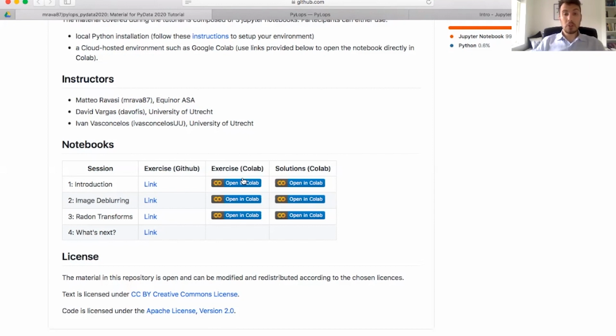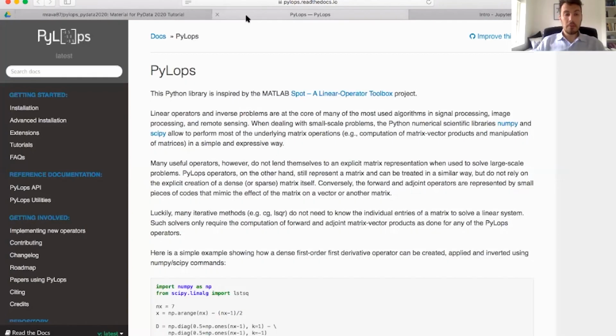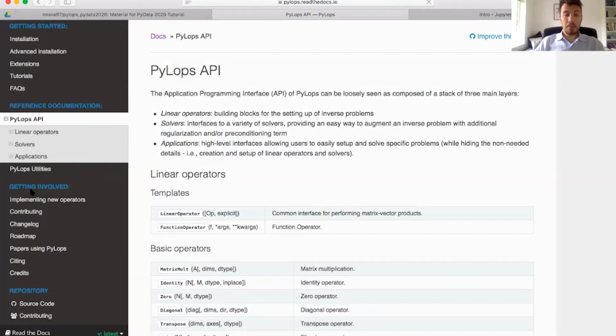Before we start with the first notebook, I'd like to give you a very brief overview of PyLops, which is the main library we are going to use today. And I highly recommend, after the talk, if you start using PyLops for your own research, to go through the documentation and especially take a detailed look at the API of PyLops and all the different operators and solvers that we offer, because more often than you probably expect, you will see that some of the problems you want to solve can be easily solved by combining these operators without having to write any new operator, or with a very limited amount of code other than using what we already provide.